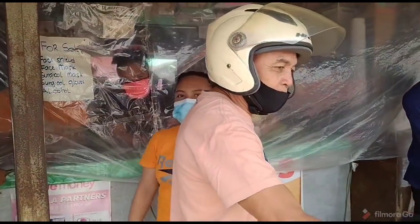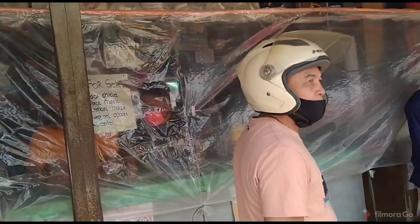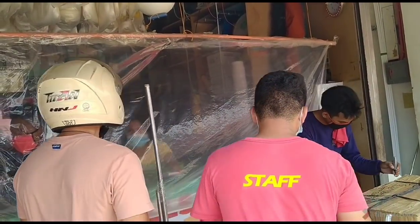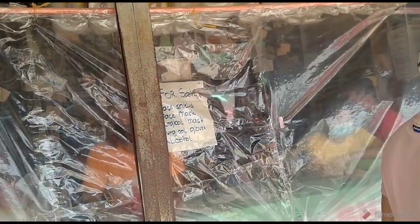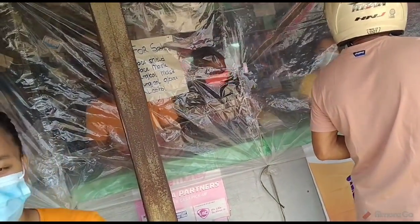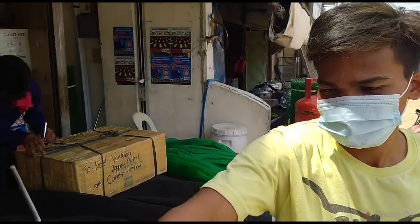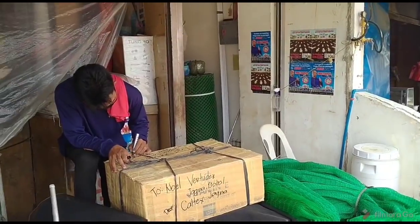Well, I came over here to Ubay to inquire if they had cast nets, because I talked to Gabriel about it and he said, oh no sir, they're illegal, you can't find those, but here's 2,000. But I come over to our favorite, RJE Trading here in Ubay, and they actually have one. It's 2,050 pesos. Gabriel also said he didn't know how to use it, so they gave me a little demonstration. I probably should have taken a video, but they gave me a little demonstration on how to use it.